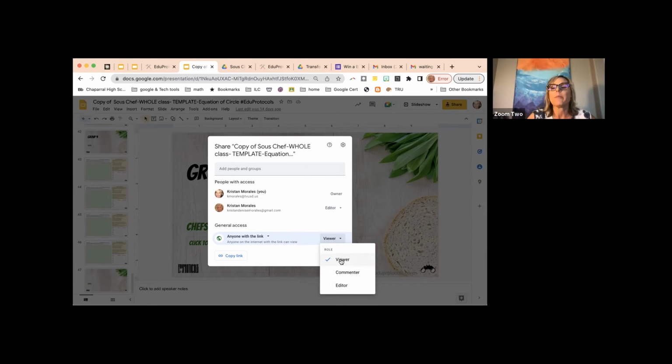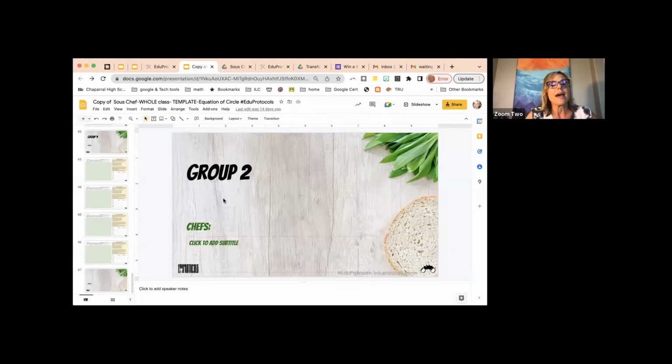And what's kind of cool about doing it that way is that before I even walk around, I can come over here and let's say I'm seeing group 9 slides are all empty. And we've been doing the activity for 5 minutes, 6 minutes. I can go over to group 9 and I can say, hey, group 9, what's going on here? I can tell who's going to need help that way.